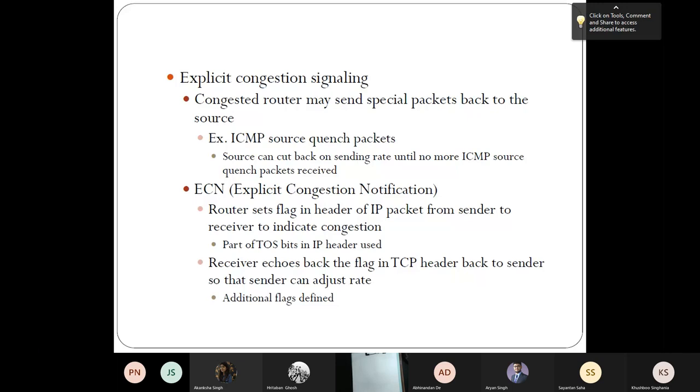ECN is used a lot for congestion control when you run TCP in data centers, where you have a set of machines which are all under your control. You can configure them whichever way you want. There are data center TCPs, with different variations of them, but in many of them the way you know about congestion is by these ECN bits. So you can make it work. Everything is under your control. You can make everybody capable.